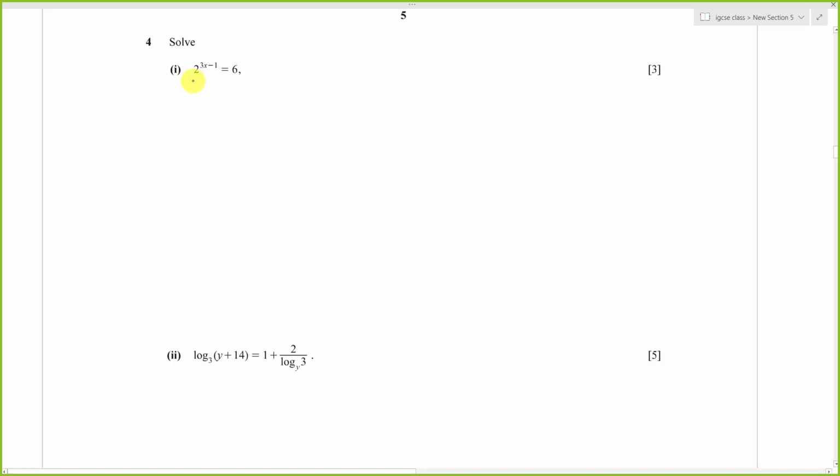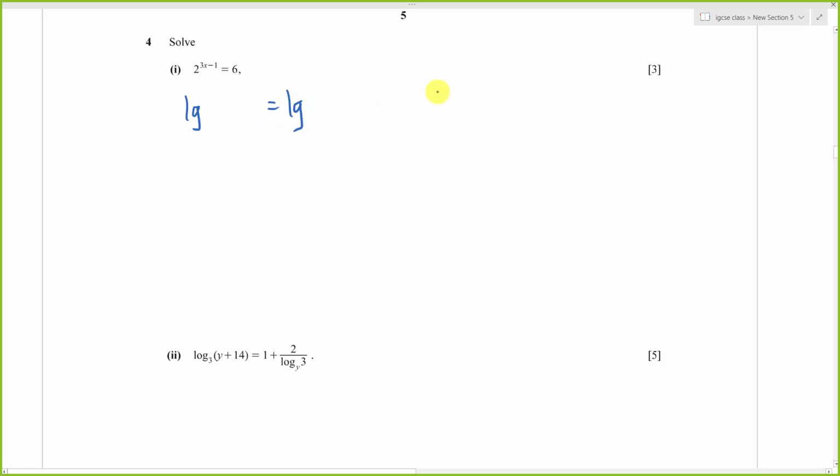Okay, first thing when I see the question, when I see 6 here, I know 2 to the power of any integer cannot give 6. 2 to the power of 2 is 4 and 2 to the power of 3 is 8, right? So 6 is between them, so I know it's 2 to the power of 2 point something. When the power has a decimal, this is the hint that we have to use log to solve it. So when I see 6 on the other side, I know this is a log question. The easiest way is I will add lg to both sides.